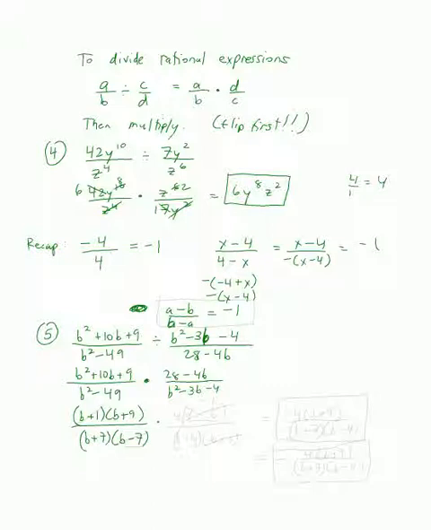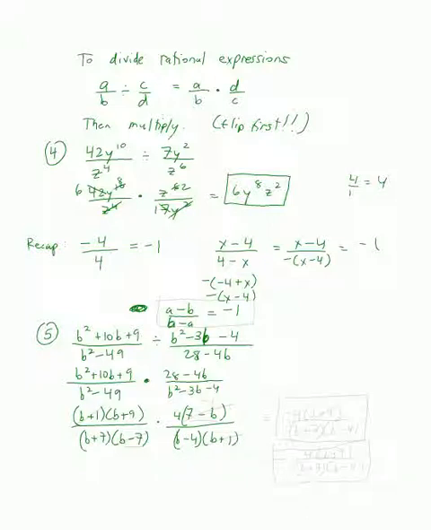Over here, we can take out what? So from 28 minus 4b, I can factor out a 4, and I'm left with 7 minus b. And on the bottom, if I factor that, two numbers that multiply to negative 4 and add to negative 3, we got negative 4 and positive 1. So b minus 4, b plus 1.